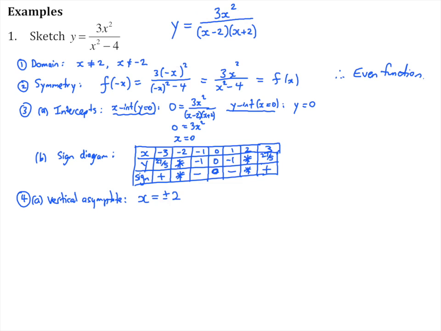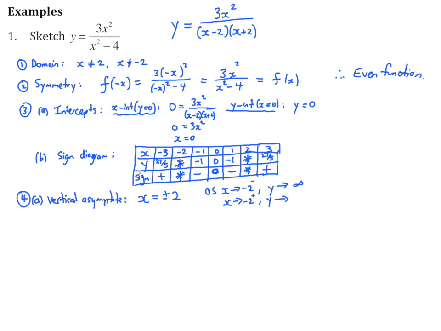Now I have to do a little bit of analysis. As x approaches -2 from the left, what happens to y? As x approaches -2 from the right, what happens to y? Well, if I put a value into the original question, and you can test it yourself, if I put in a value that's a little bit less than -2, something like -2.001, my final answer is a large positive number.